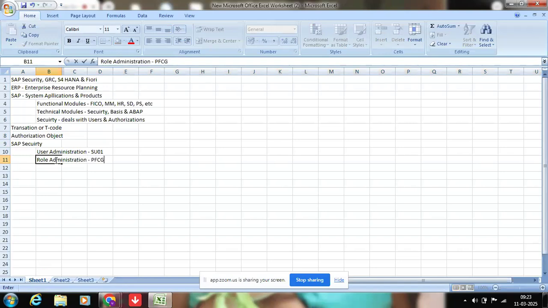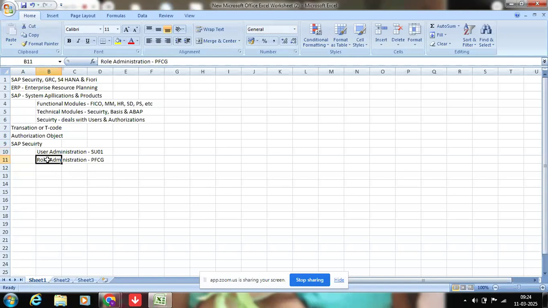The T code for this is PFCG. So role administration in the sense, by using roles only. So whatever the T codes and authorization objects I am saying here, all these T codes and authorization objects will be included in roles. By assigning these roles to the user, they will get the access.